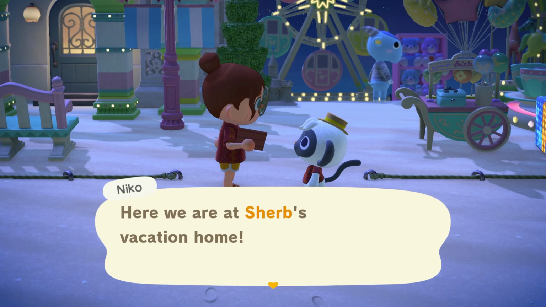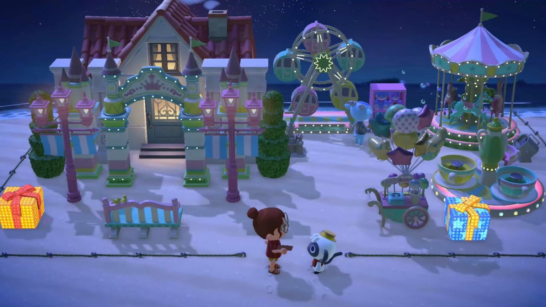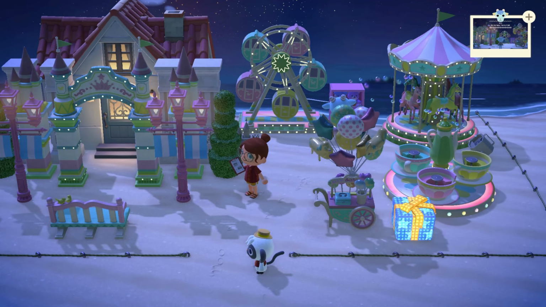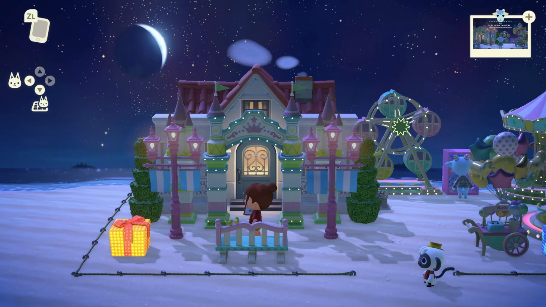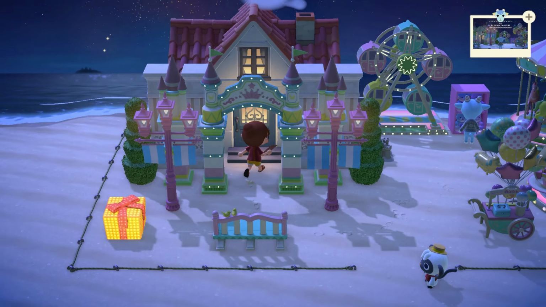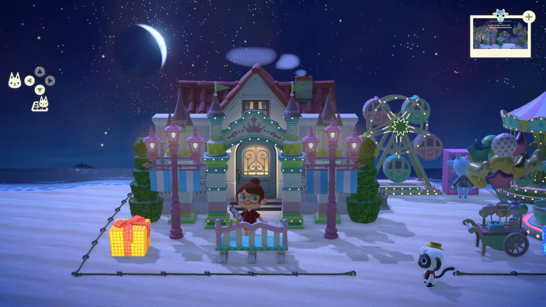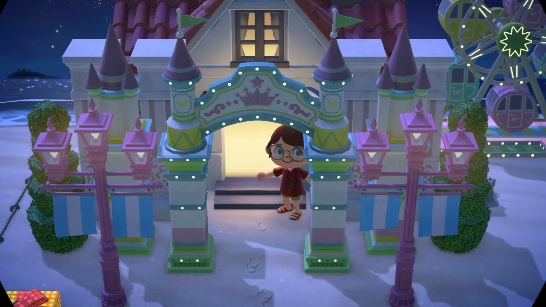He basically asked for a theme park. It is my fantasy theme park. So I decided to put it on a beach because I thought it would be cute on a beach. And I tried to make this house kind of look like a castle. It's kind of hard because you can't get anything too close to the homes, but I still like how it turned out. And then on the inside, I kept it pretty simple in a way.